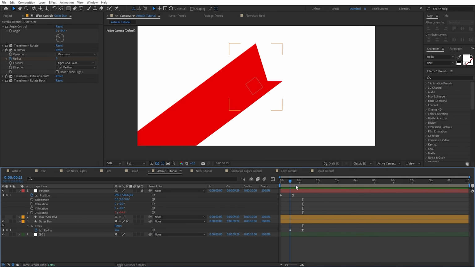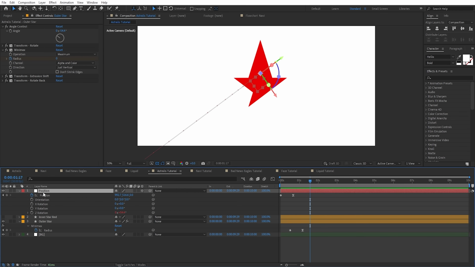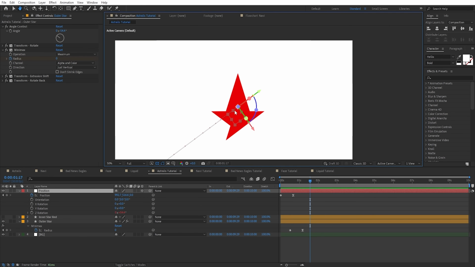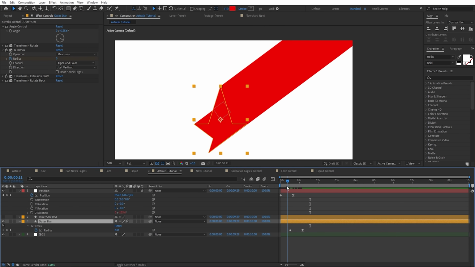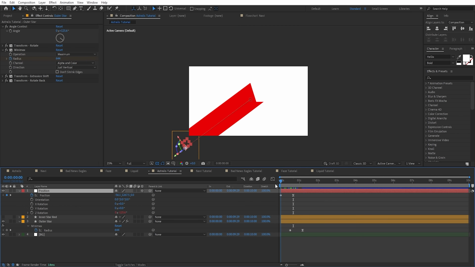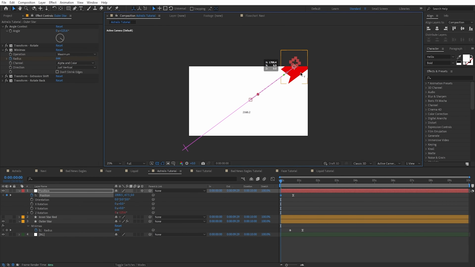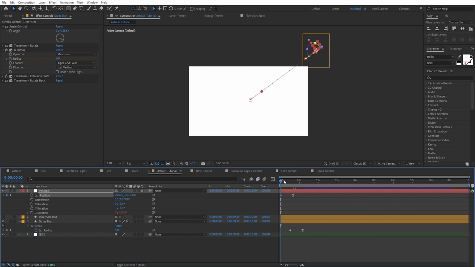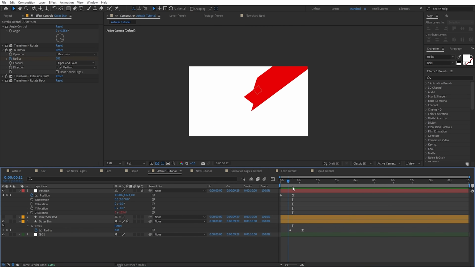All right, so a lot of setup for just this simple animation, but as I said before, it's all about setting things up in a way that makes it very easy to make any adjustments you want. So in this case, let's say we want to switch the animation to come in from the top right side instead. Well, we can easily do that. We'll just click on the angle and we'll add, say, 180, and this will now be extruding from that angle. Oh, and of course, we do have to go back to the first keyframe and then just move this over to the other side. So you can see in just a few clicks, I was able to change the direction of this entire logo animation.